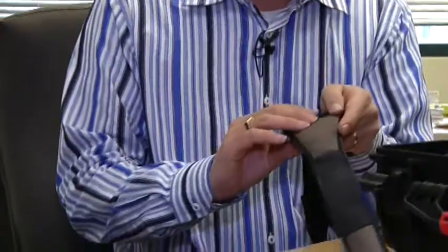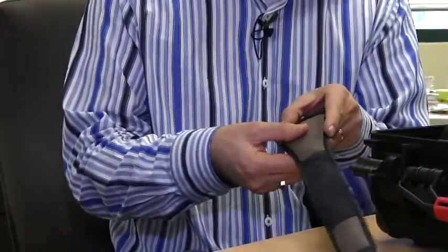So this has fabric circuitry under here. So different layers of fabric, which essentially this acts like a capacitor.